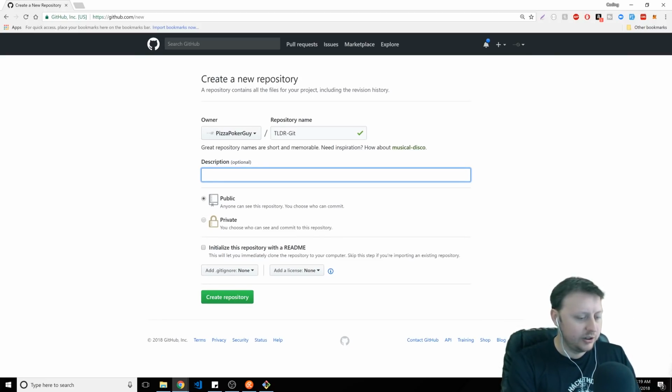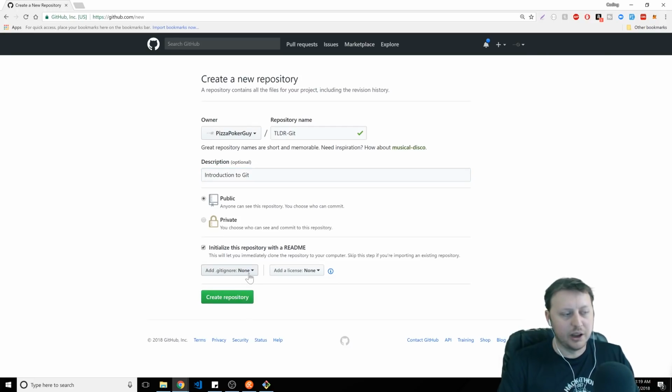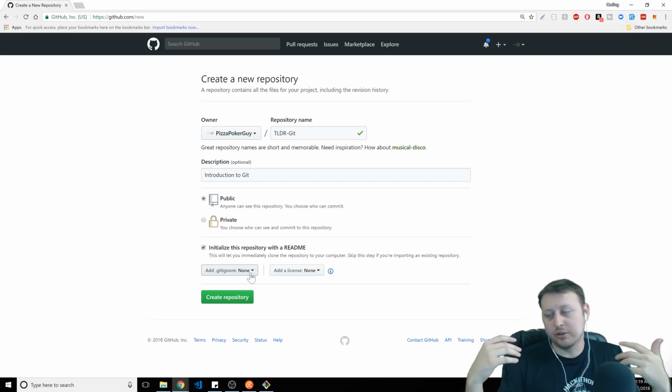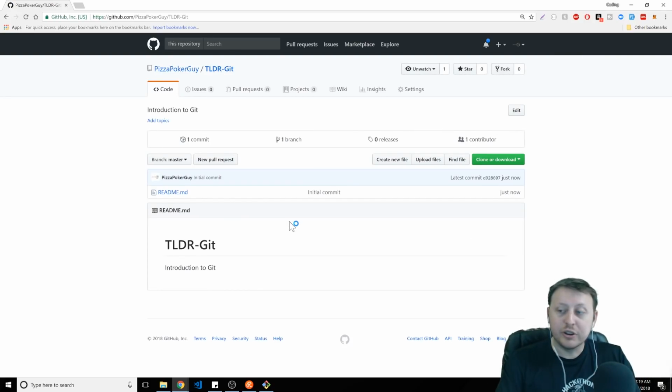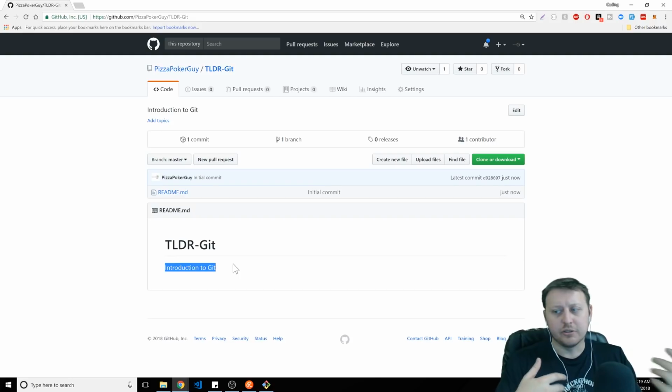So our description here is introduction to Git, something like that. And then we create a repository, and you can initialize it with a README file. And a README file is nothing more than essentially a document in your folder that is in Markdown. See here, there's our title. There's our preview. So just to let us know what it is, and we'll cover Markdown in a separate TLDR video. But for now, if you see readme.md, this is a markdown file that just renders HTML and text to let you know what it is and what this repository does.